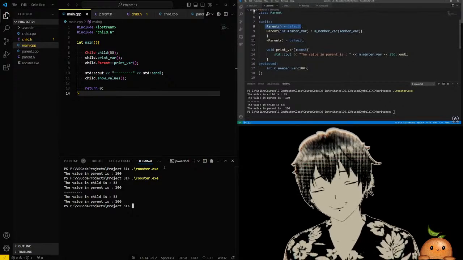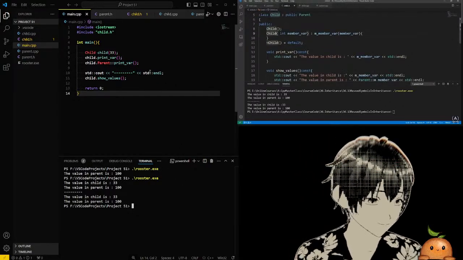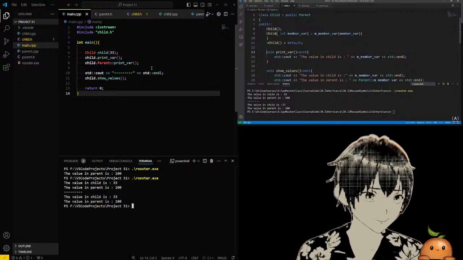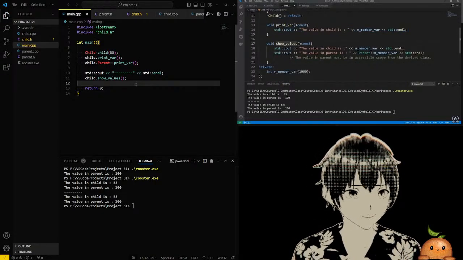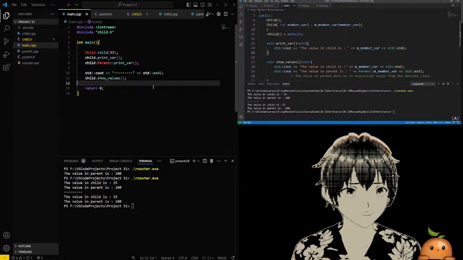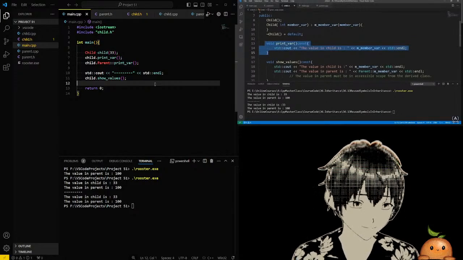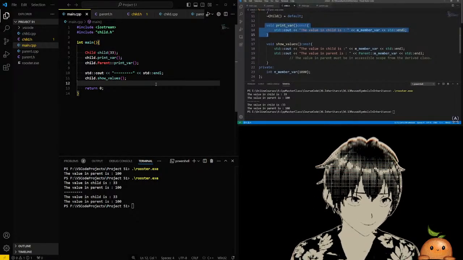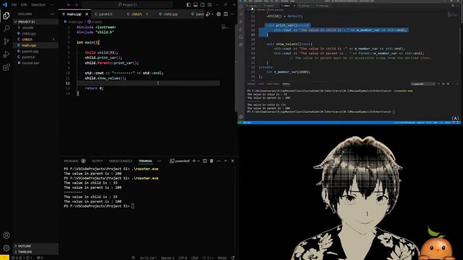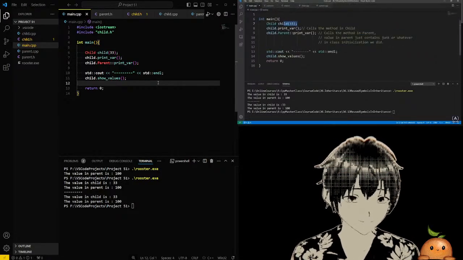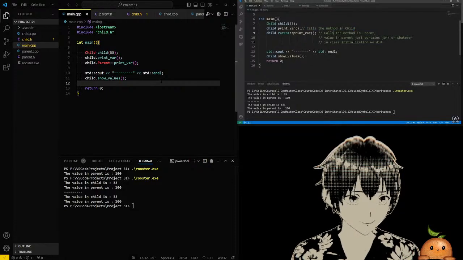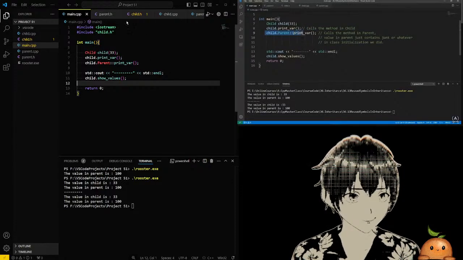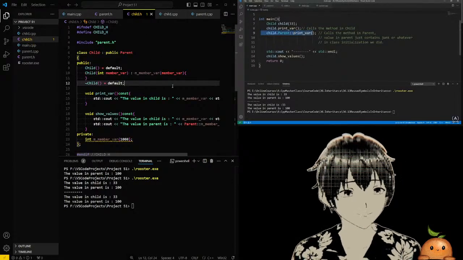The main message here is that you can set up member variables and member functions named exactly the same way in the parent class and in child classes, and what you have in your derived classes is going to hide what we have in our parent classes. So if we call a method on a child object, for example, like we are doing here, this is going to call the method in child, but we still have the ability to call data in the parent part of us, and this is what we do here.